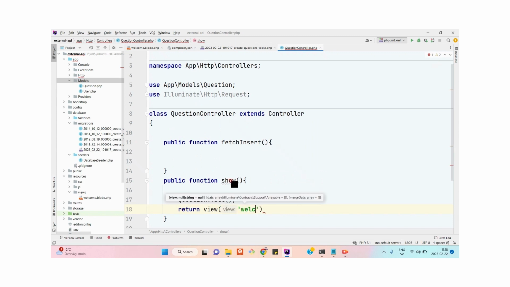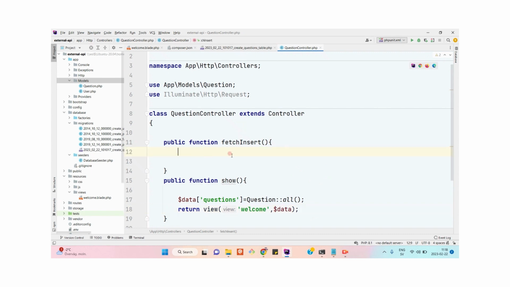There is already a welcome.blade.php, so return that. Now we can return here the data, and then we can retrieve it in the view as $questions.